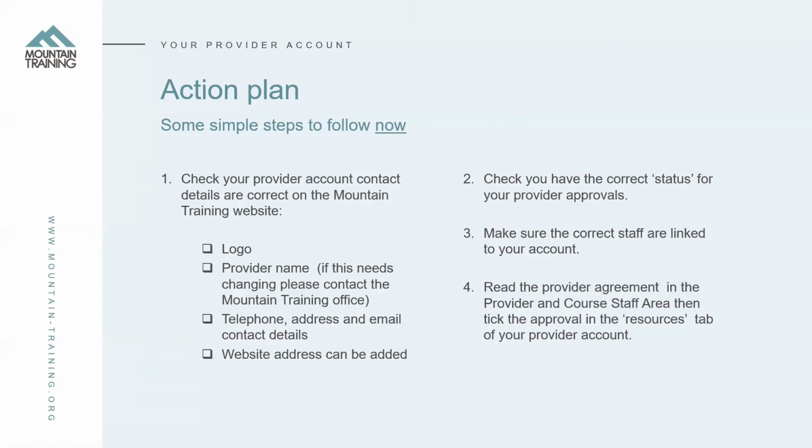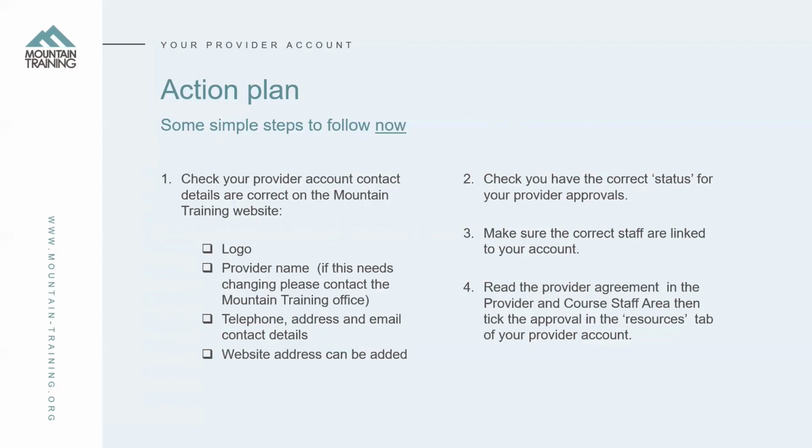Okay, so the next page, I've put together an action plan of some of the simple steps that I'd recommend you have a look at today. Especially if you're a new provider, just make sure that your provider account is up to scratch and that you've got everything in place ready for the public to be able to see. Number one, do make sure that your provider account contact details are correct on the website. If they're not correct, they're not going to be able to contact you.